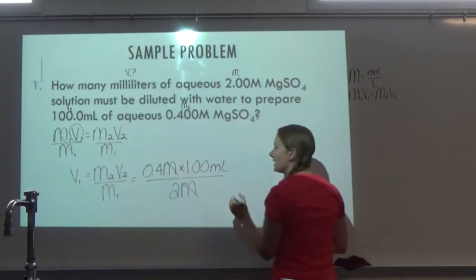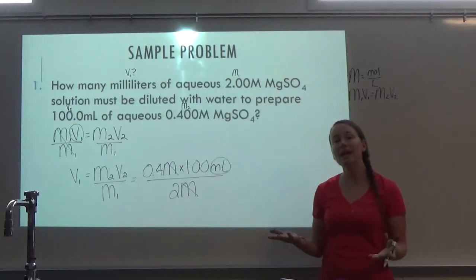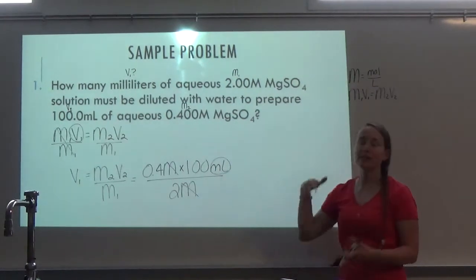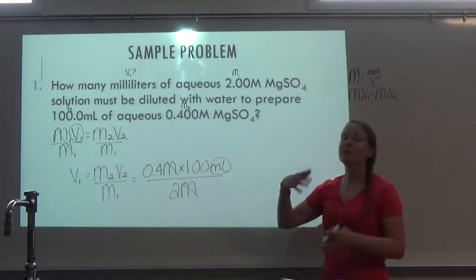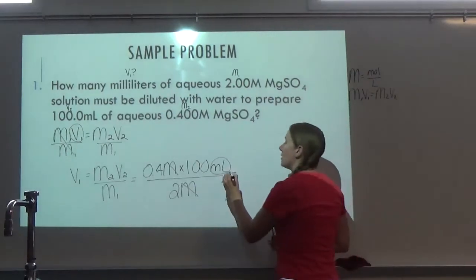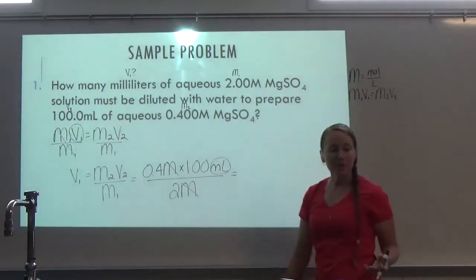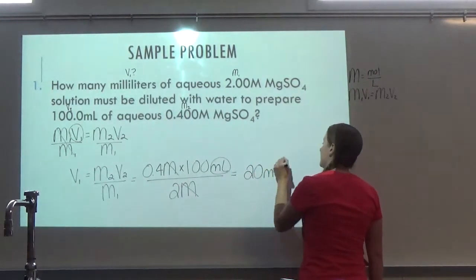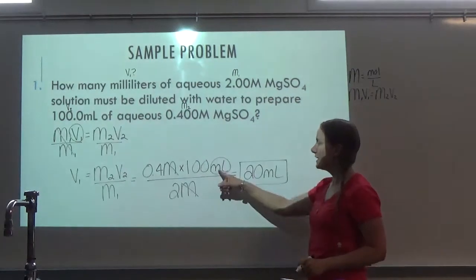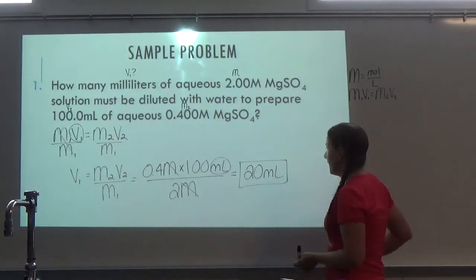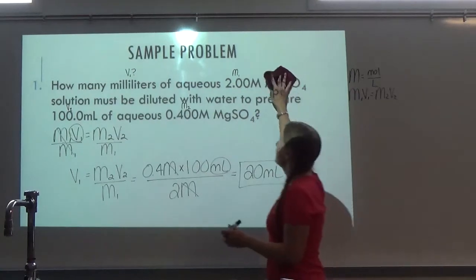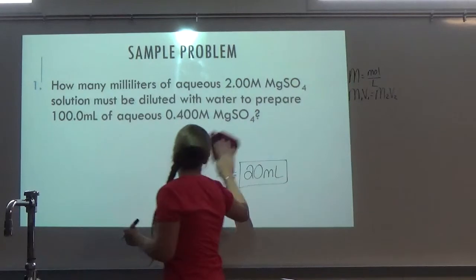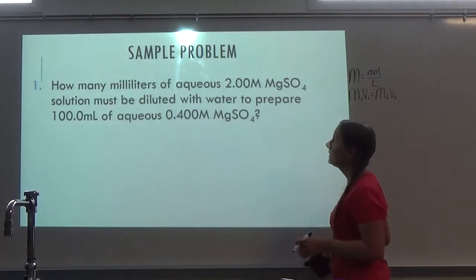So my molarities cancel, and I'm left with milliliters. That's why it's okay to have milliliters or liters in this type of problem. If I'd given you liters, your answer would just be in liters. Since I gave you milliliters, your answer is just in milliliters. All right, so I multiply the top 2 numbers and divide by the bottom, and so once I do that, I got 20. And then my unit is milliliters because, of course, that's the unit that was given in the problem. All right, so hopefully the dilution is not as bad. A lot of people have more trouble with that molarity formula because of the whole grams and moles thing. In dilution, we can't really have that issue.